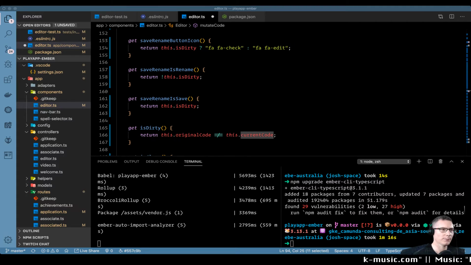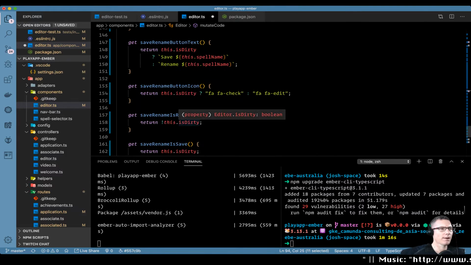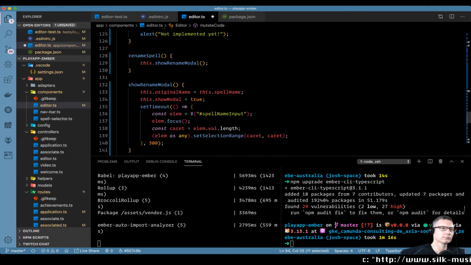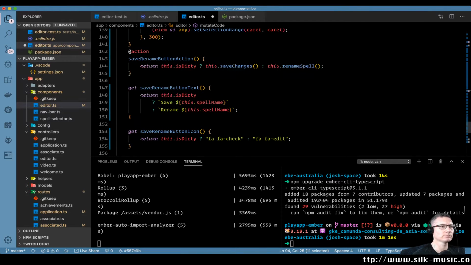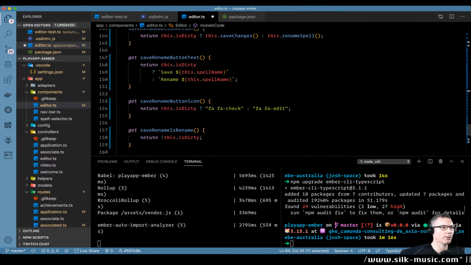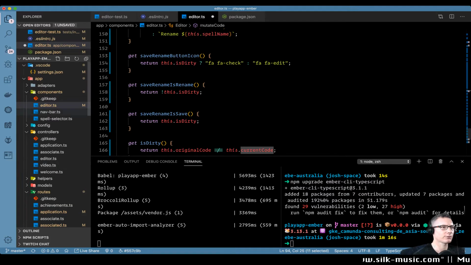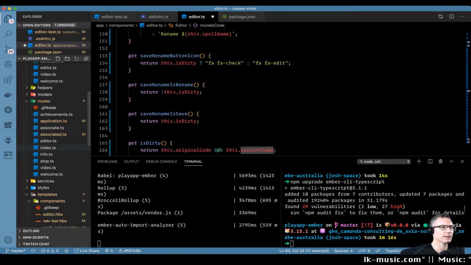Okay, so if I'm gonna do a rename, click on the what button? Let's have a look at the component templates, routes, templates, component, editor.